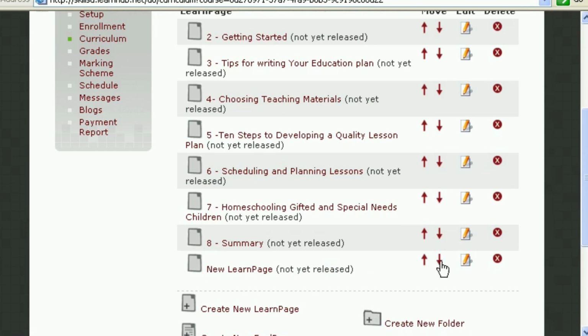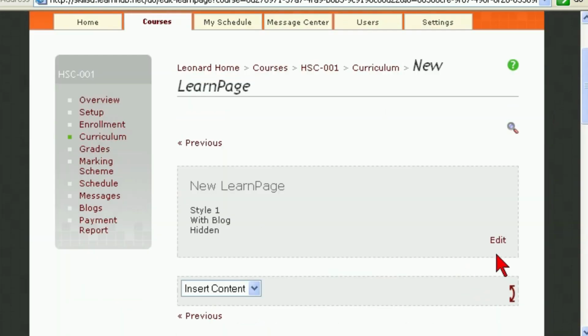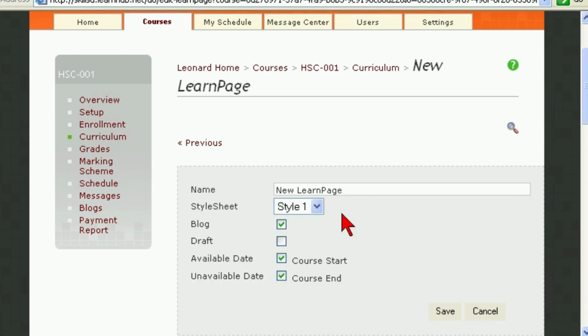And here it is down the bottom here, and I'm going to click on the Edit button. Wait for this to come up. And here we are, the new Learn page. I'm going to click on the Edit button here. And we're going to call it Item 1, Introduction. And save this away.